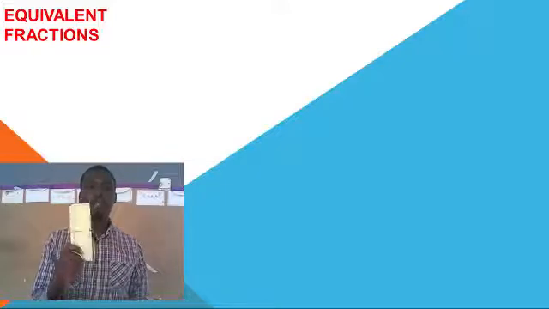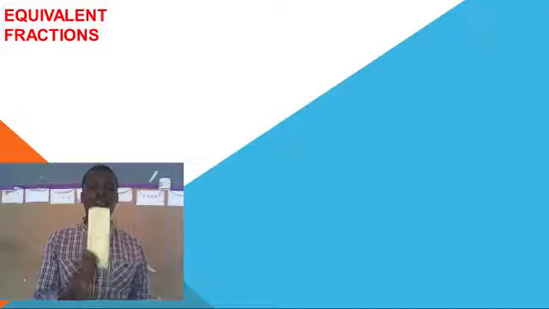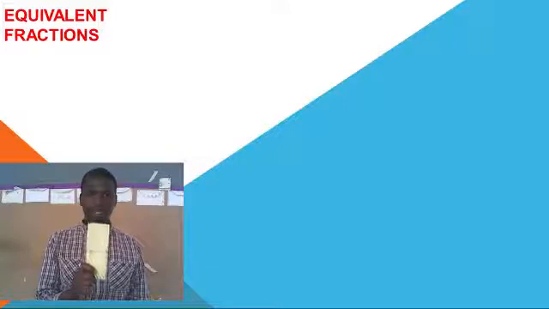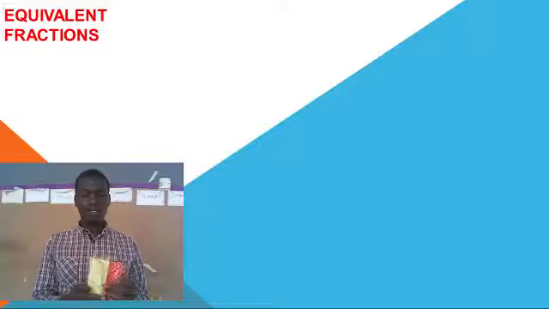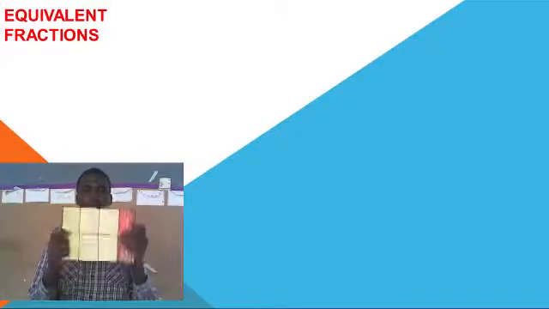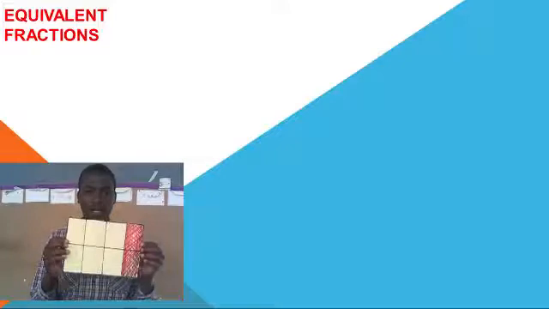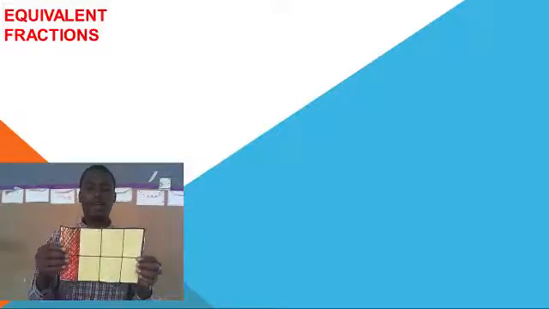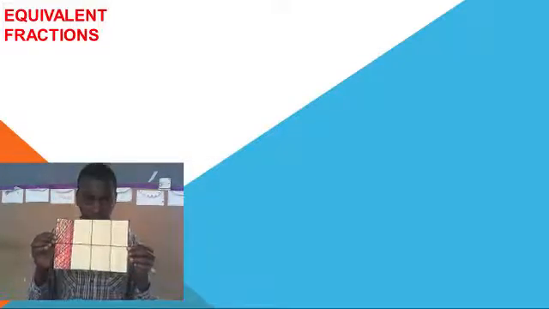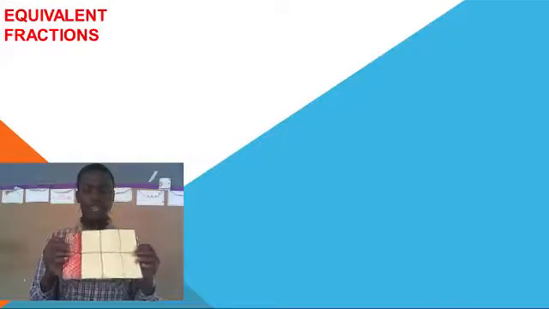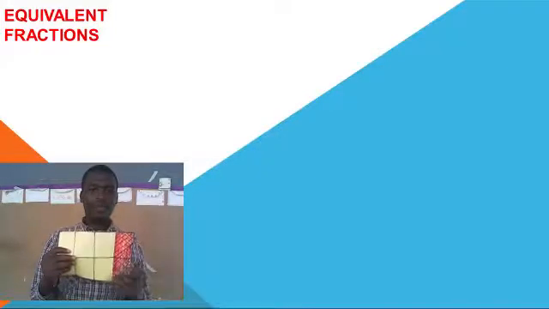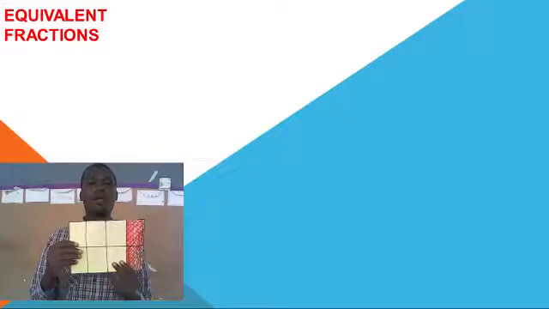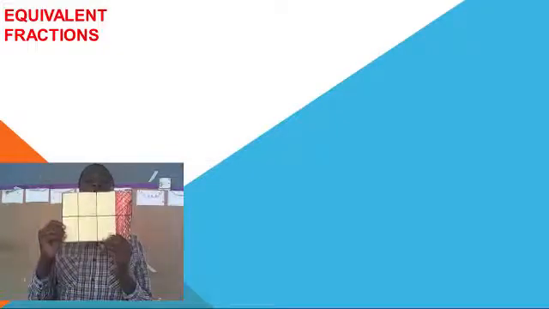So if I break it into 4 parts, each part I'm going to get here is 1 out of 4. How many parts? 1 out of 4. So take a look: 1, 2, 3, 4. How many parts are you seeing? 4 parts. Even if I turn it like this, I have folded into 4. So what I've shaded here is standing for a quarter of the whole paper.